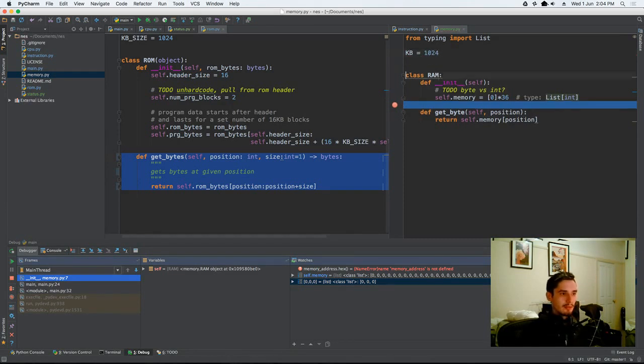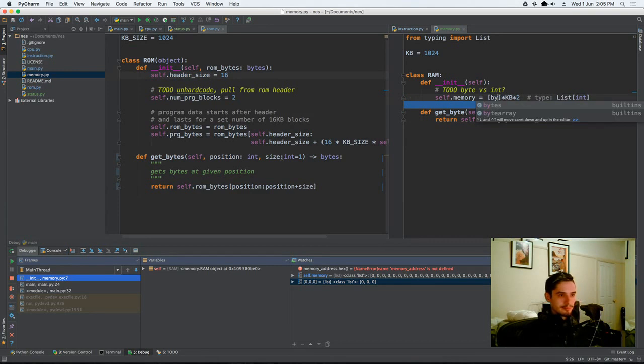Anyway, KB equals 1024 times KB times 2048. Right? Wait, no. How much do we have? 2 kilobytes of RAM. Oh, shit. Times kilobytes times 2. Alright, so we have 2 kilobytes of memory now that we've physically created in Python. That's just storing an int for everything. Get byte at position, return this. It's going to return an int. I kind of wanted to return a byte.